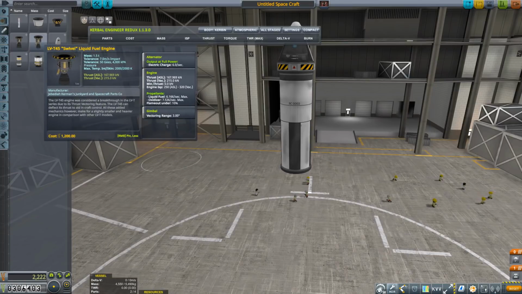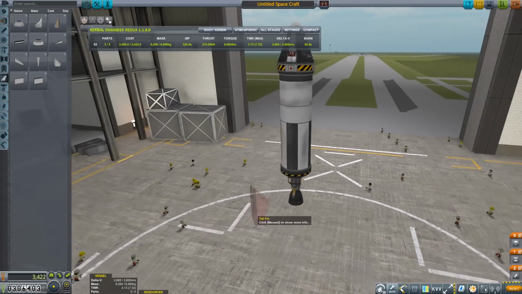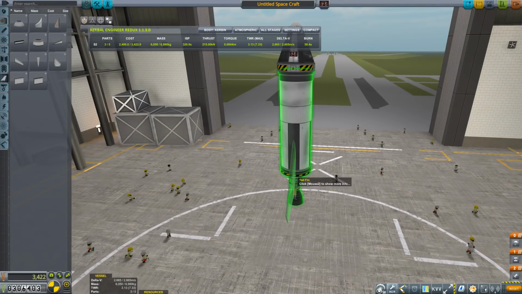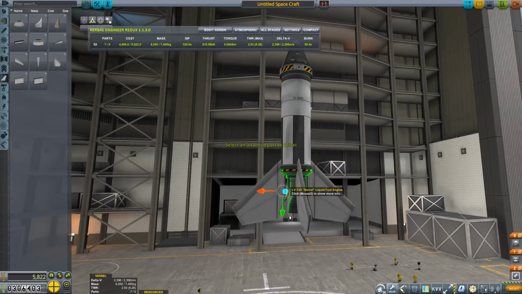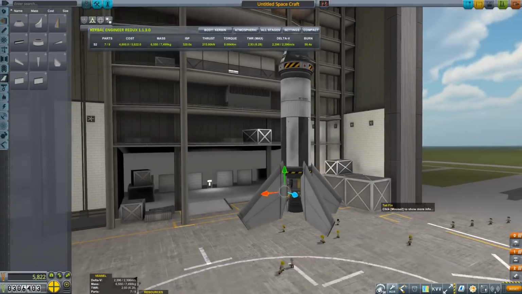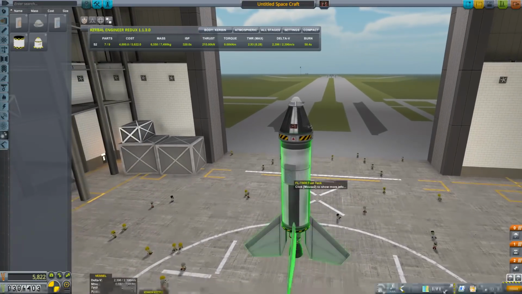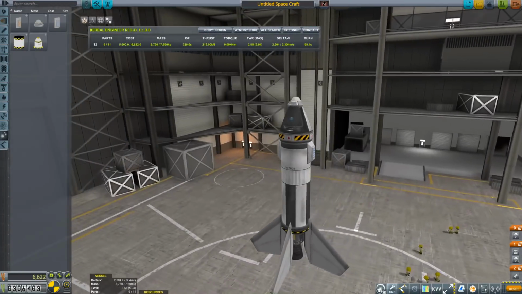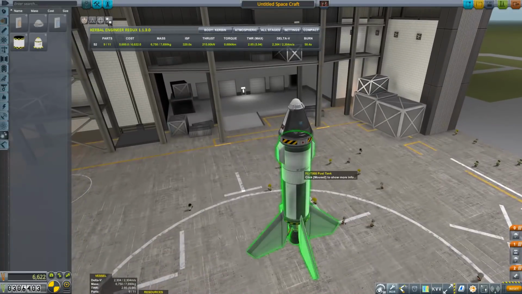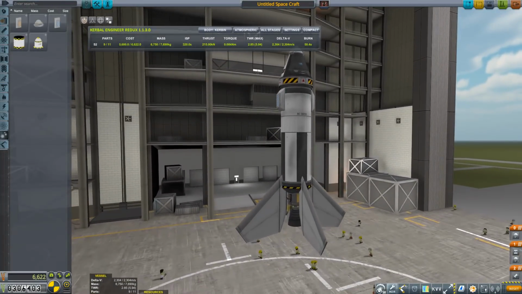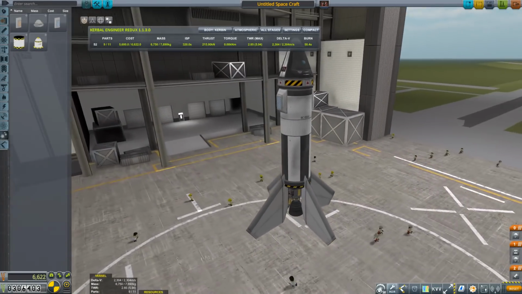Okay, we're definitely using a Swivel engine for this because I want to control my thing. And for even more control, let's add some more control surfaces. What I'm also going to do is put those a bit more toward the ground so that they are stabilizing the rocket when it's standing. Because what I want to do is to recover all of this. It's only 6,000 funds, which we can spend easily at the moment, but I don't want to waste anything.